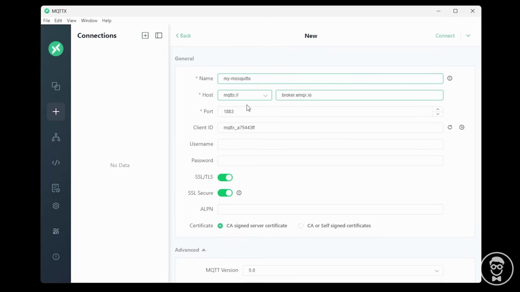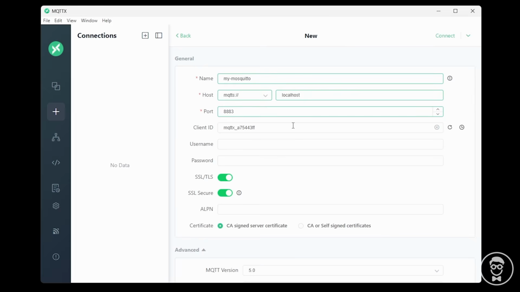So we'll choose MQTTS. Instead of this default host name, we're going to give it localhost. Remember, this name must match the common name on the server certificate. So if you're putting in the IP address of your server that's on your local network, make sure that the common name on the server certificate, or something on the server's subject alternative name list that should also be on the certificate, matches the host name given here. Otherwise, you will fail the connection. The port should be 8883 for secure connections.